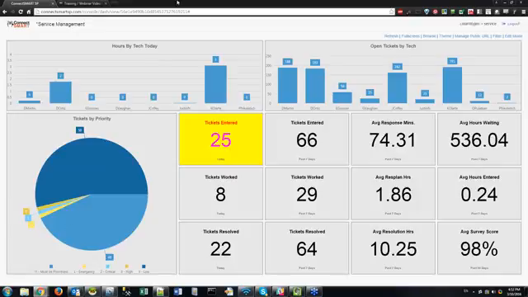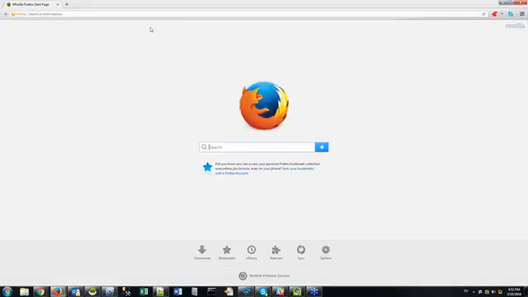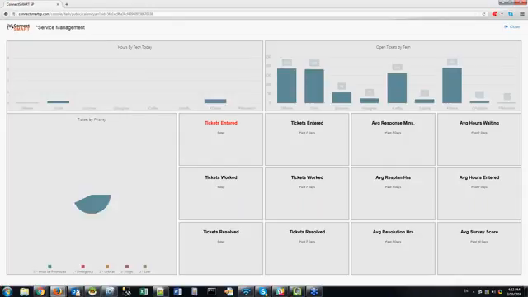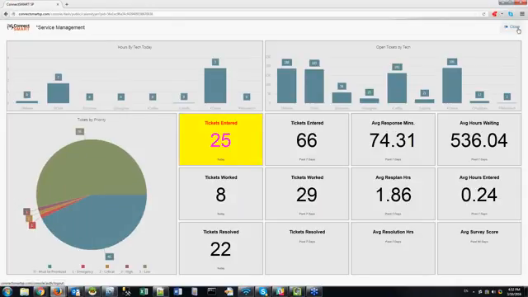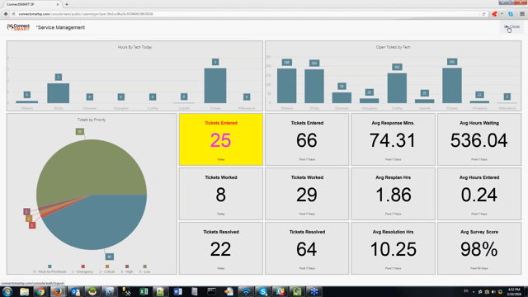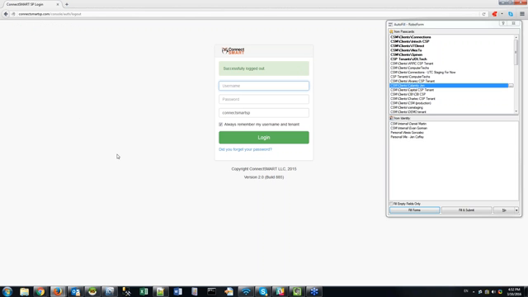If I go to log in, let me actually just open up another browser entirely where I'm not logged in somewhere. Here we go. All right, so here's Firefox. You'll see it's going to pop open that dashboard, but I don't have any options. I don't have any edit. I don't have anything I can do. All I can do is close things. Now, I didn't disable the drill down, so it is still working for me. But there we go. If you try to close out of it, it just takes you back to the login.